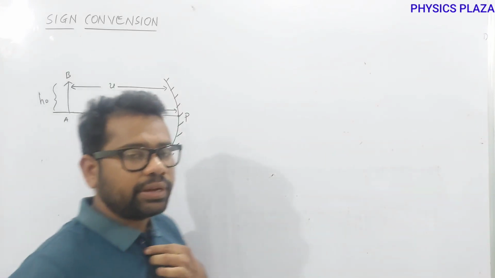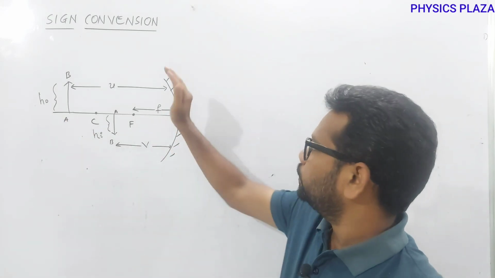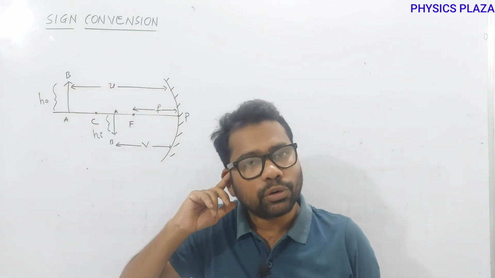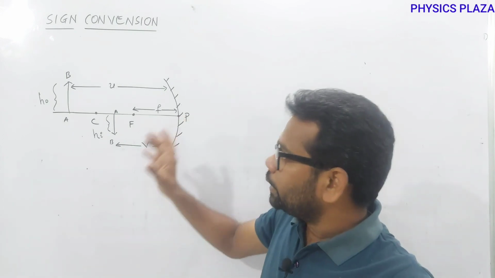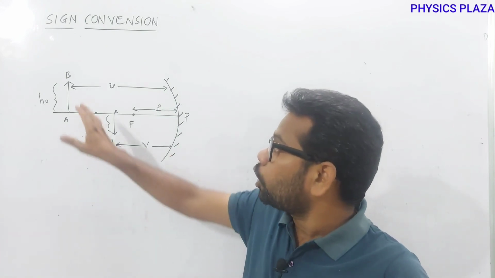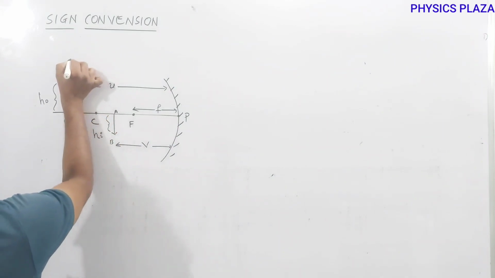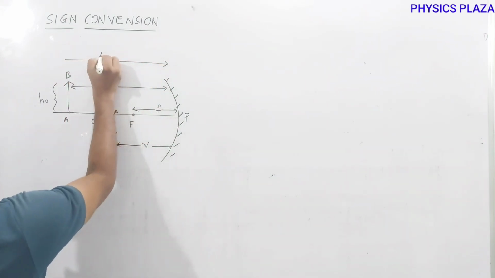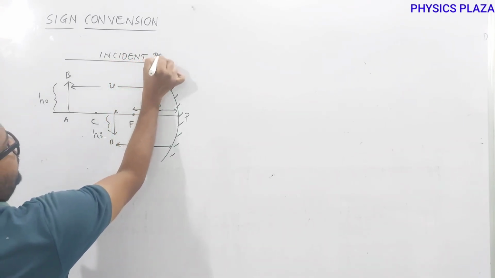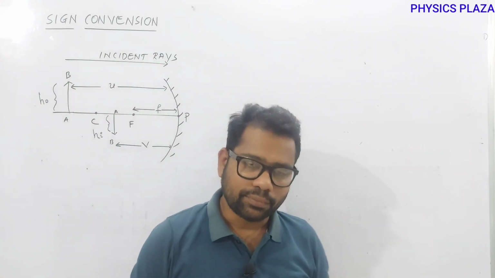Now children, the very important thing is that, as the object is placed here, if you want, you can make the concave mirror on this side also. It's not a matter. It's not that the object should always be placed on the left side. But in front of the mirror only we must place it. Whenever you put an object in front of a mirror, the light rays will move from the object towards the mirror to form an image. So first, let us take this as the incident ray direction. This is how incident light rays will come. So this is the picture which we need to understand the sign convention.